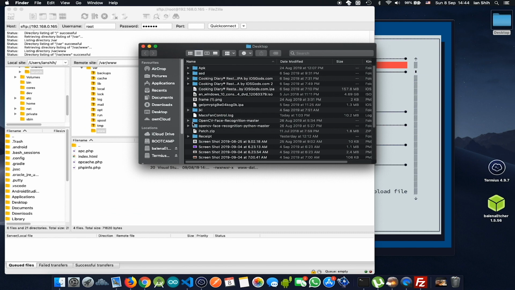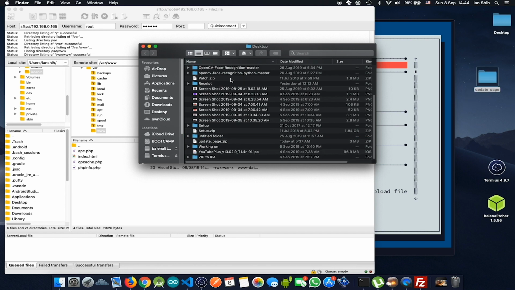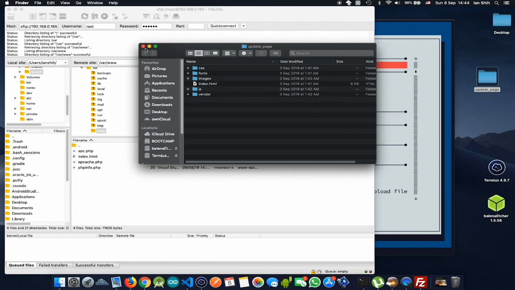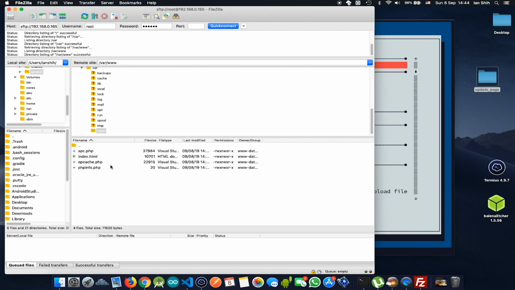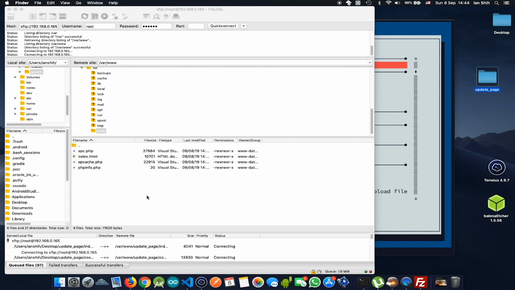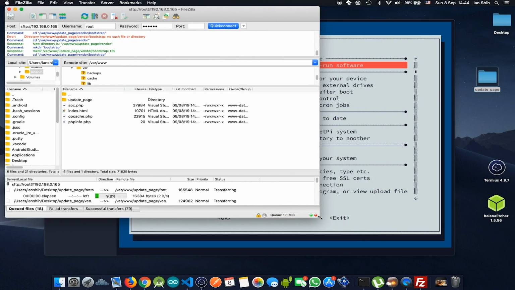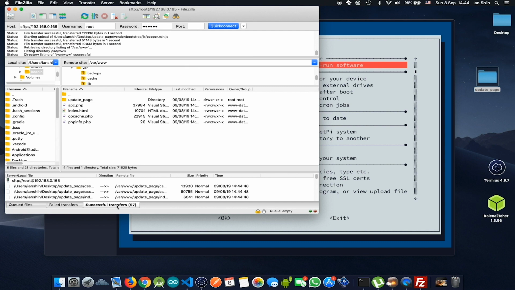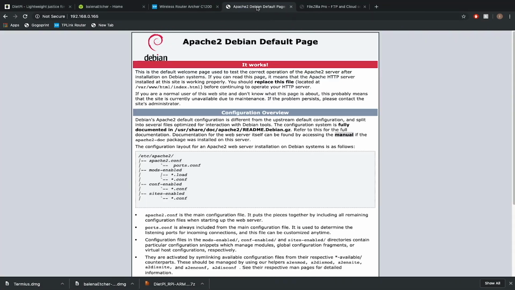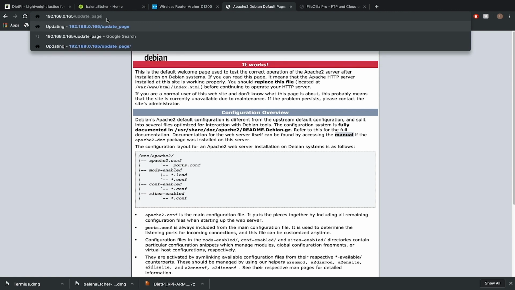So this part is the files that we can access for our website. So here I have an example called update page, and I will paste my entire folder into the directory. So just copy everything, or any of the website files, just put it in there. So we'll try to access these files later on by using the IP address followed by the directory name. So just go to any browser and key in the directory name by just entering slash and the directory name. Like for example, my update page.